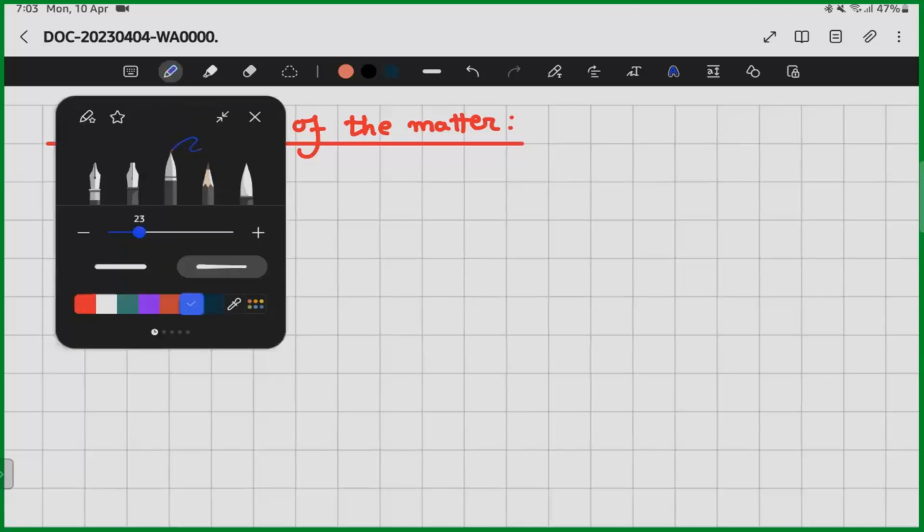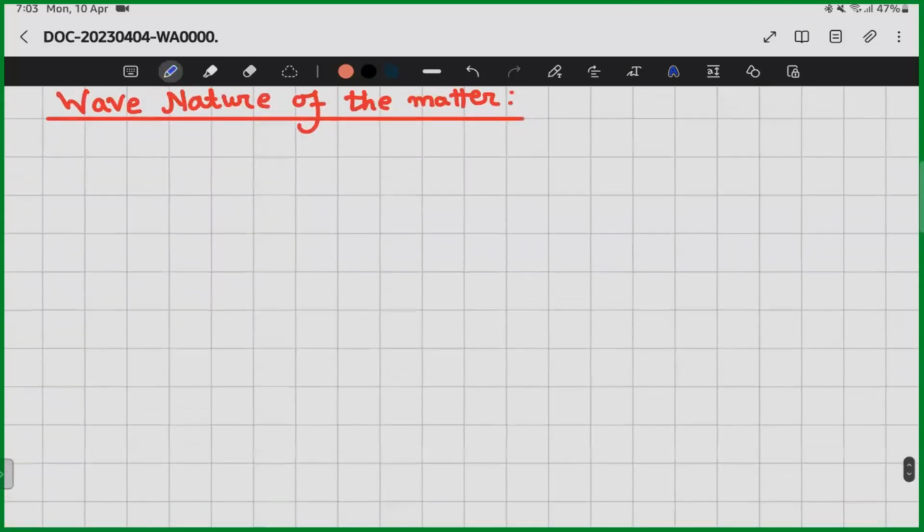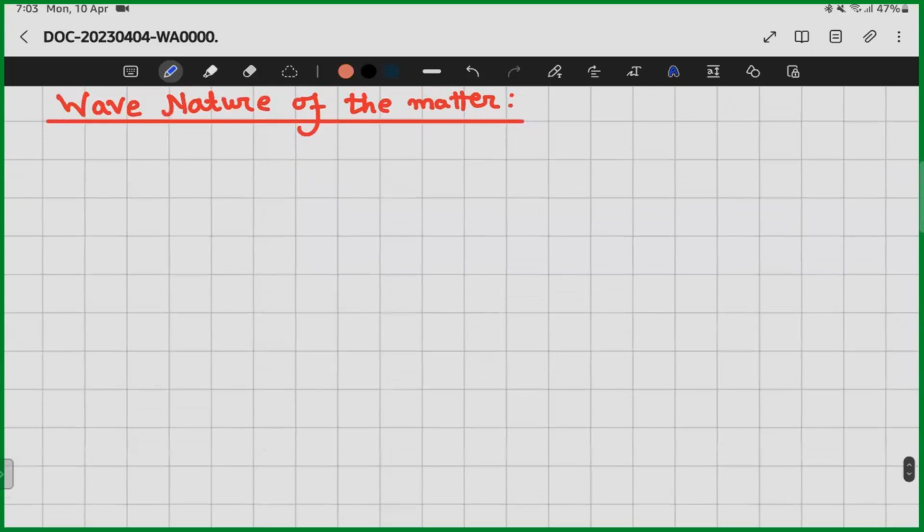As we know, we are very much familiar with two things around us. The first thing is matter, and the other thing is wave, or radiation. Radiation is also part of wave, so wave in general. We can see around us there is nothing except these two things, matter or wave. This mouse is matter, this pen is matter, everything is matter, and this light is a wave, as we know before.